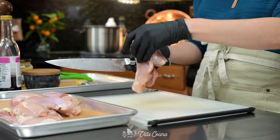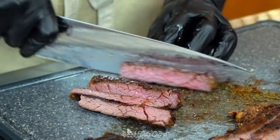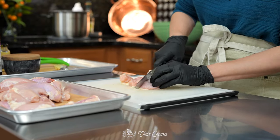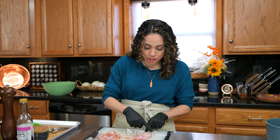Talking about keeping them nice and tender, there's another step that's gonna help us achieve that, and that is cutting against the grain. I know we've heard about cutting against the grain when it comes to meat, but it also works with chicken. And that's exactly what we're doing today. Take each piece, and if you need to cut, you can do that. You can easily identify in which direction the grain is running.